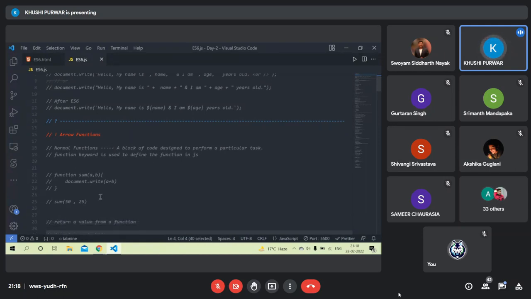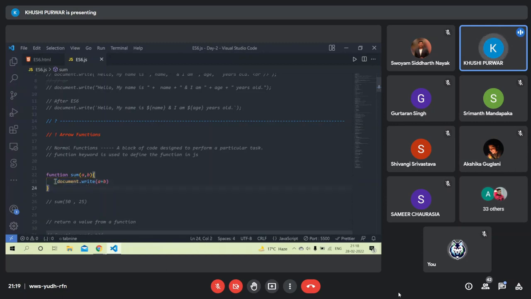This is the working of functions. In JavaScript, you have to specify the function keyword before writing the function. So what is the syntax of writing a function? You specify the function keyword, then the function name. I have specified the function name as sum, and these a and b are called the arguments or the parameters which you will pass while calling. This is called the definition, where you define what that function will do.